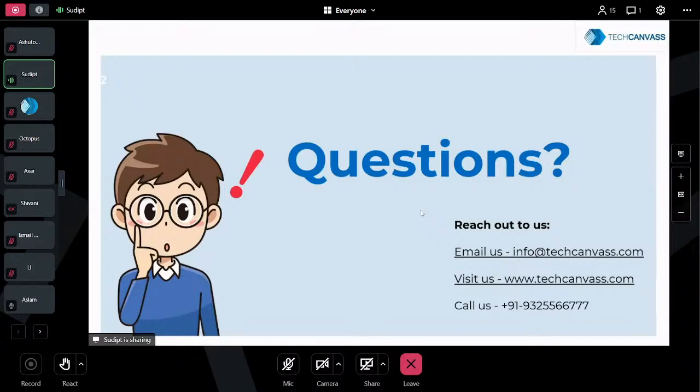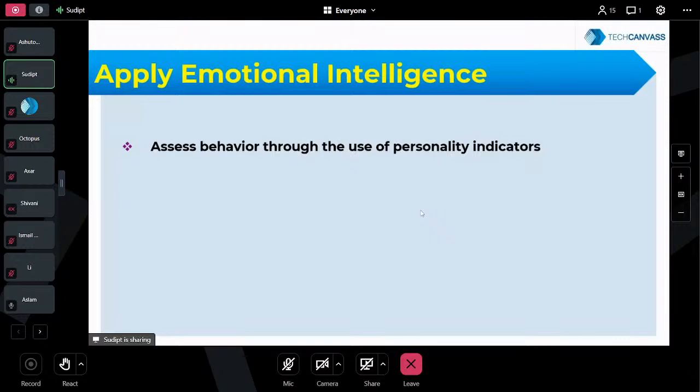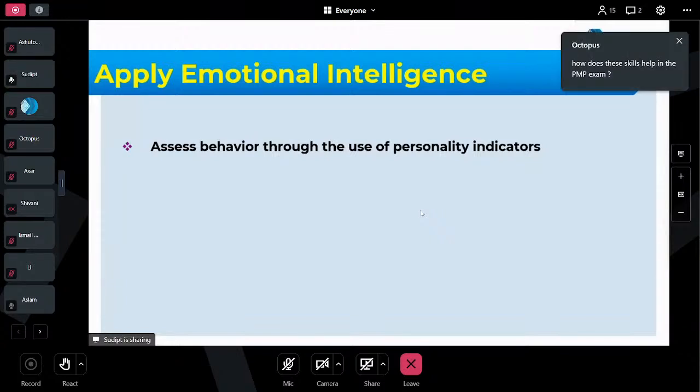So how do you perform, let's take for example, considering the last slide was about emotional intelligence, how do you assess behavior? There is no hard and fast rule because every individual's behavior is different. And you as a project manager should be able to accommodate and modify your own behavior accordingly. So if a particular resource is very laid back, how do you address it? PMBOK does not specify that. PMI does not specify that. As a human being, we know that. The project management aspect only specifically talks about how you should be able to recognize these kinds of aspects of your project and be cognizant about it. So that is what the people domain is all about.